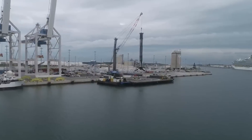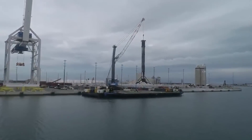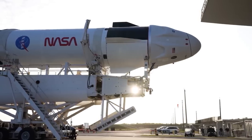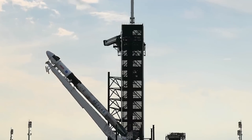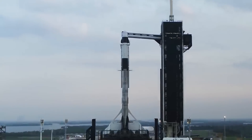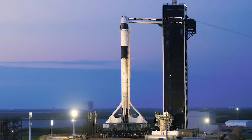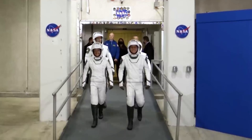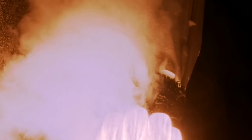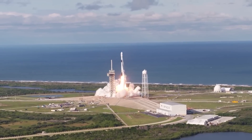The booster was last used just three weeks prior on the launch of a Crew Dragon on the Ax-1 private astronaut mission to the International Space Station, a 21-day turnaround that was the shortest between flights to date. That launch was the sixth by SpaceX in April, the most by the company in any single calendar month. The company has performed four launches in a month several times and five in December 2021. SpaceX has conducted 17 Falcon 9 launches so far this year, keeping the company on pace to meet the goal of one launch a week.